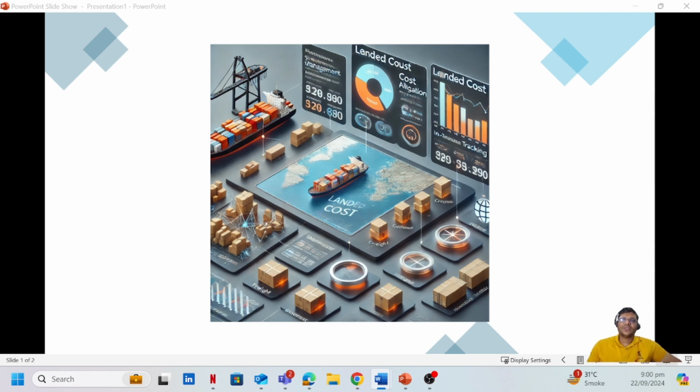In today's topic, we are diving into something essential for businesses dealing with imported goods, the landed cost module in D365. We will explore how this powerful tool helps you accurately estimate the total cost of products by incorporating not just the purchase price, but also those extra costs like freight, duties, and insurance. I will also show you how D365 can automatically generate these estimates using the AutoCost scenario.